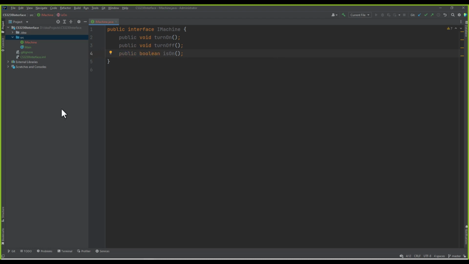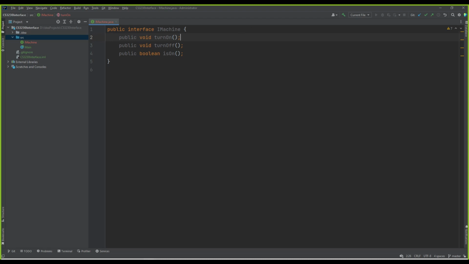So now we're defining an interface. You can see that this interface defines 3 methods without any bodies. There's no concrete implementation of these 3 methods. This interface defines what other classes should do, but not how to do it. It all depends on the concrete class that implements this interface.